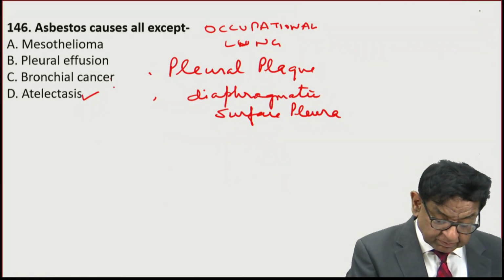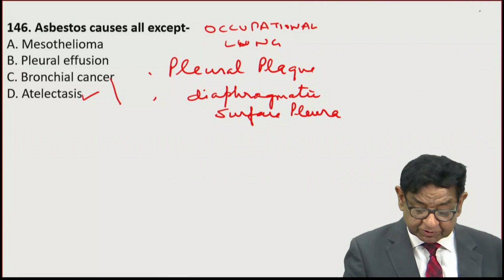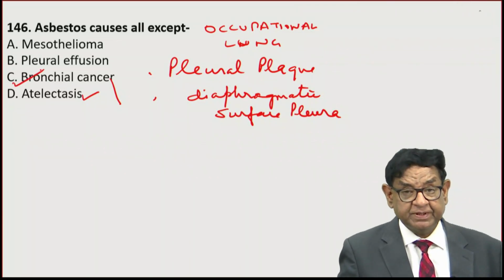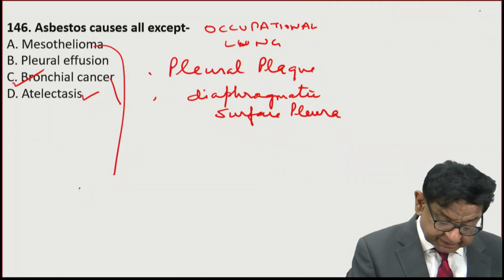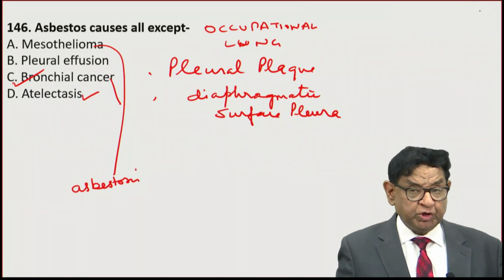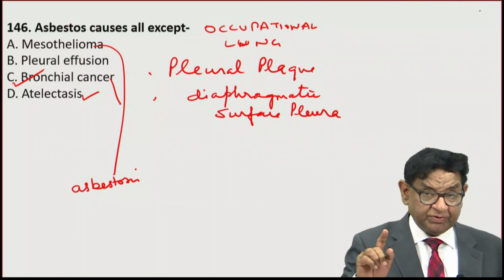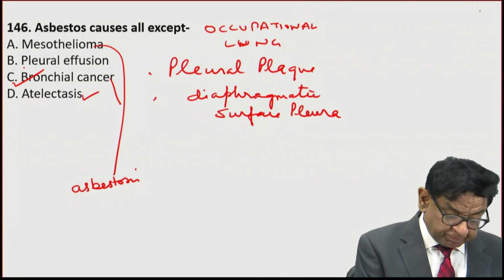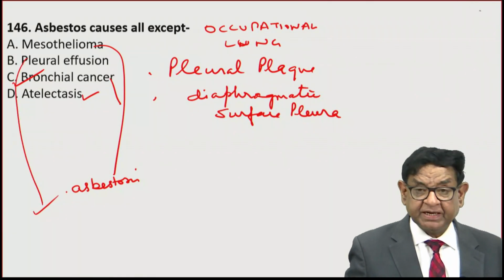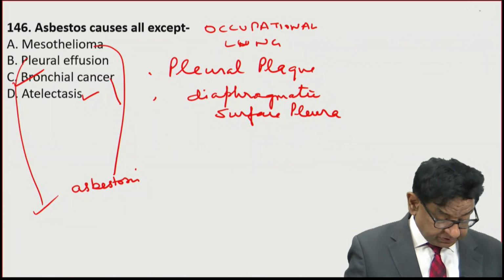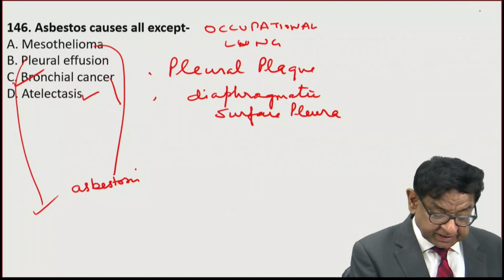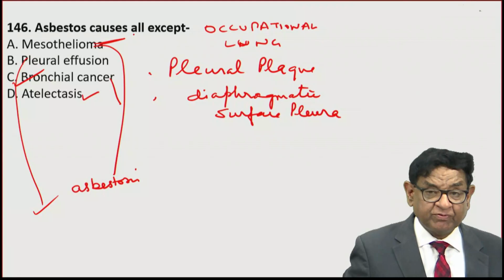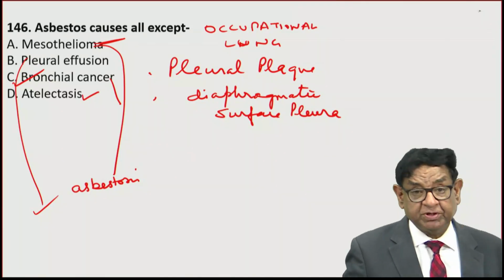One more thing, the most common cancer caused by asbestosis is bronchial carcinoma. But this is the one cancer which is specifically caused by asbestosis: mesothelioma. But the point to note is that mesothelioma is not the most common cancer. It is always bronchogenic carcinoma. Pleural effusion can occur in these patients, again a manifestation of asbestosis. Okay. Well, one of the common causes of death is mesothelioma. Of course, bronchogenic carcinoma can also lead to death.